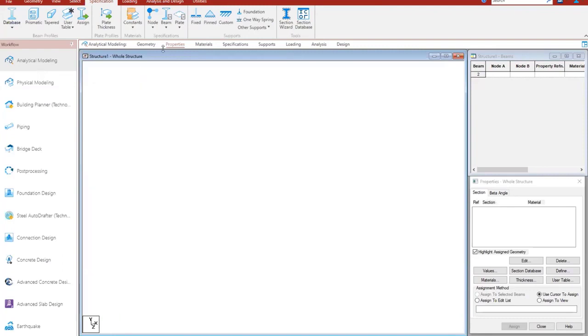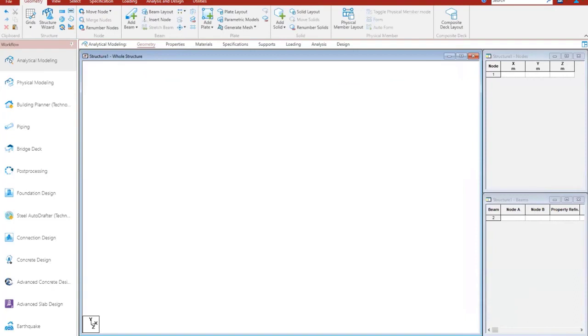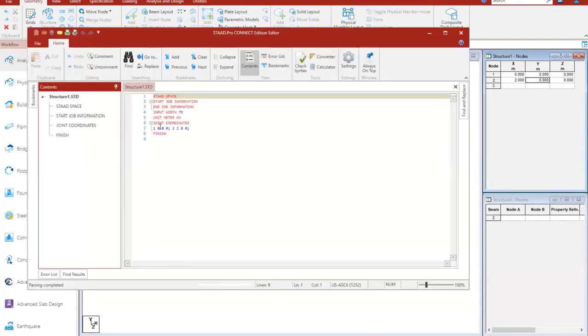We start with the geometry. The geometry is basically a definition of every geometrical property of your structure. So I'll start with nodes. Nodes you can define simply by typing here the coordinates. I'm going to do a very simple beam design because I don't have much time here. So this is where you start putting in the node. Say my beam is 2 meter long. So I give this, okay, and this is something called STAAD editor. Try to use STAAD editor.